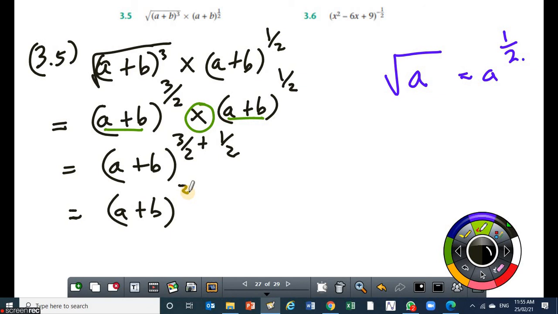Okay? Now, we can simplify this further, right? To create what is called a perfect square trinomial, you use FOIL from grade 9. Now, you are in grade 11. We're taught how to simplify this in grade 9 for the first time and last year. So you need to know that if you use FOIL, you get a squared plus 2ab plus b squared. Don't ask me where I got that. Go back to grade 9. Use FOIL. Your grade 9 teacher taught you FOIL.